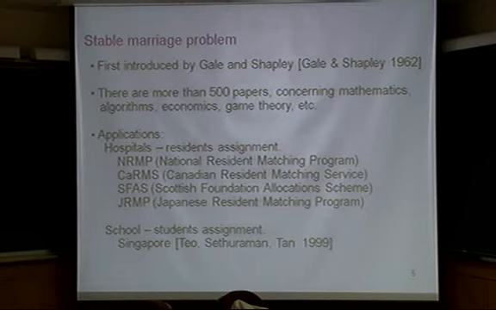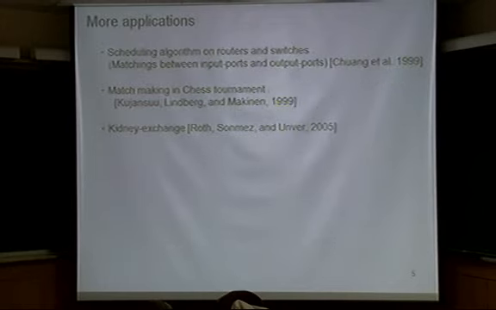The most famous one is assigning medical students who graduated from a medical department of a university to hospitals for training. And the stable matching is used for matching systems of hospital residents in these countries. And I think there are some other countries. Of course, it is also good for school and student assignment problems. And there are some other applications.